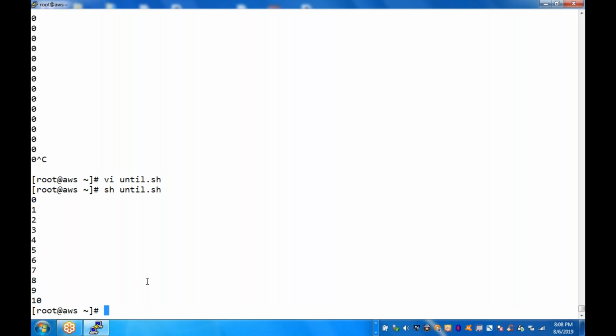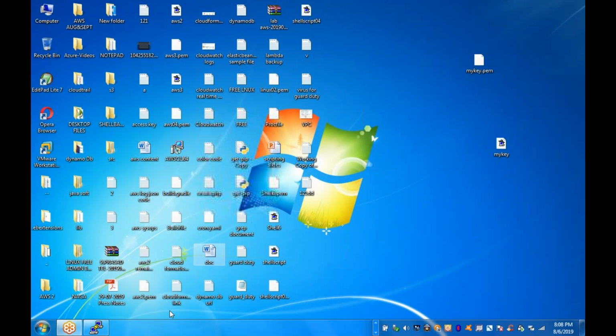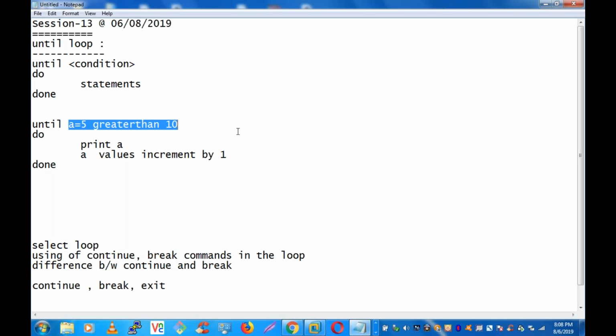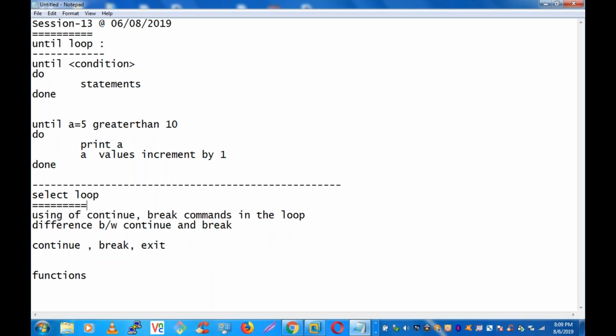Okay, next one, we will discuss the select loop. What is the main advantage of the select loop?